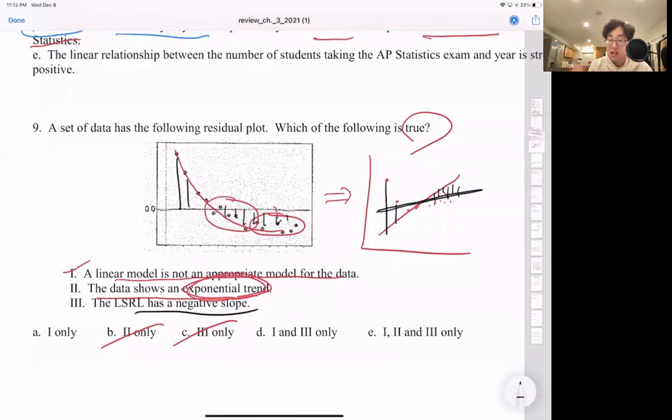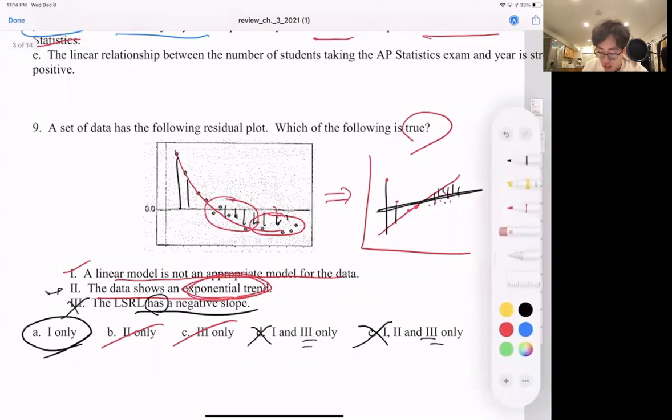It's definitely not a negative slope. It doesn't always necessarily have to have this negative slope. So 3 is definitely going to be out of the equation. So D and E contain a 3. So the only answer here is just going to be A, which means part 2 should also be incorrect.